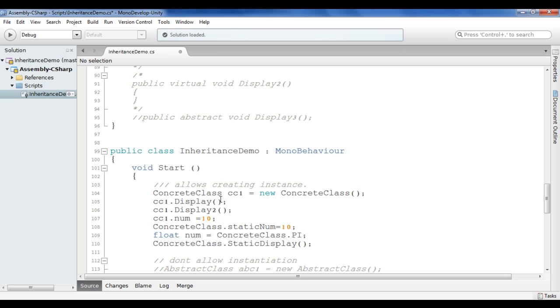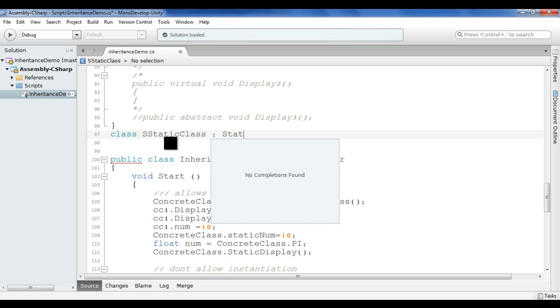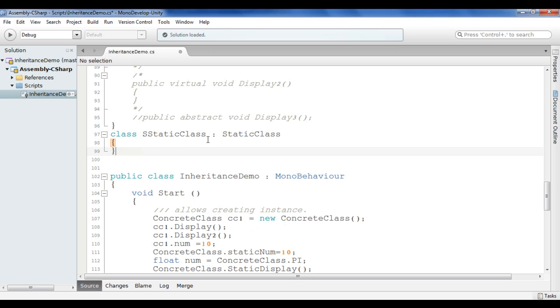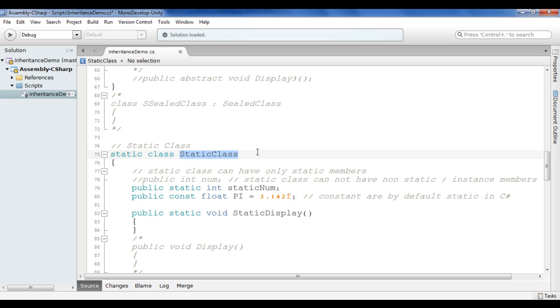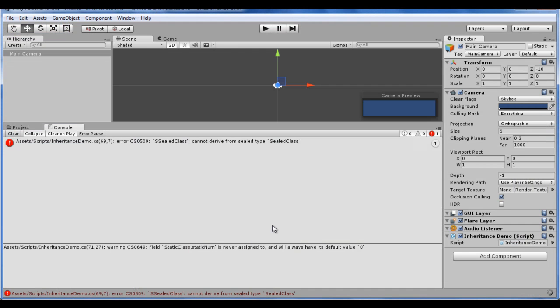Similarly, let's check whether static class can be inherited or not. So I can create a class, maybe static class is the name I am giving. Then I inherit it from static class, opening brace, closing brace. So I am trying to make a more specialized static class. It is not possible. Static classes are treated as final or sealed classes. So you cannot inherit from a static class. If I save and come to Unity, you are going to get the error message that yes, static class cannot derive from the static class.